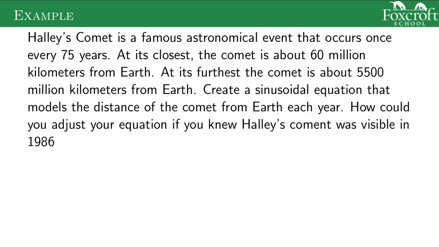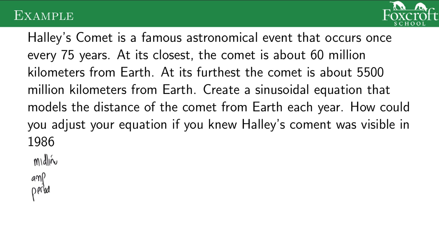And so here's another one. All right, Halley's Comet. You can pause the video and read through this. Again, the main thing is finding those three main parts: the midline, the amplitude, and the period. All right, so the midline is going to be the average of the highest and lowest.